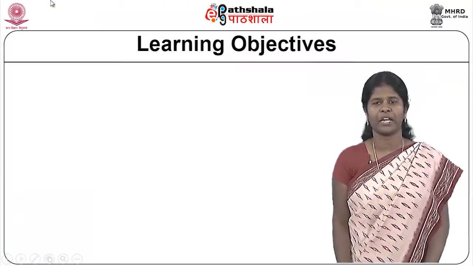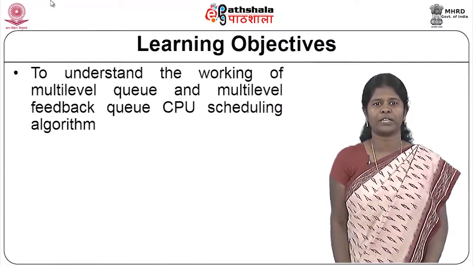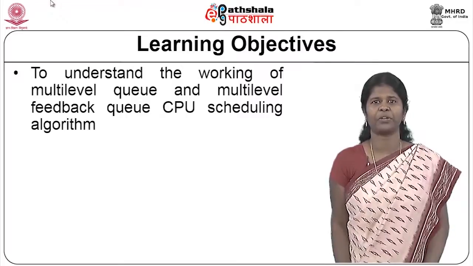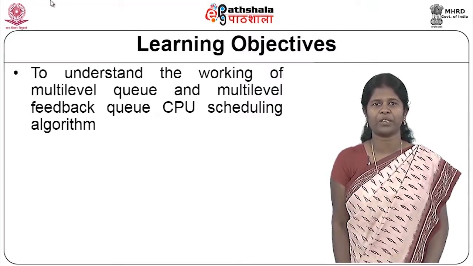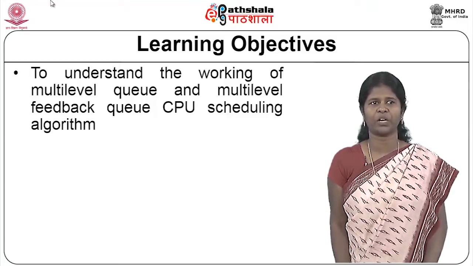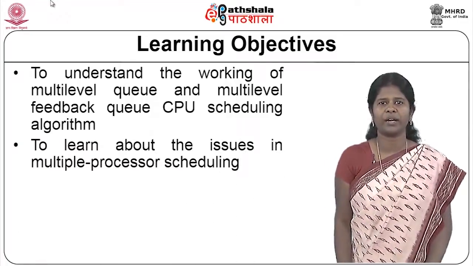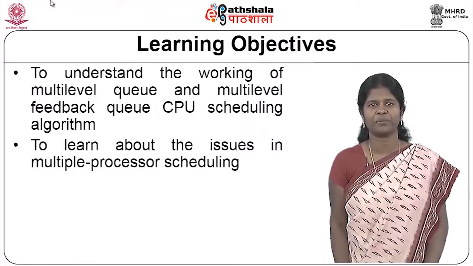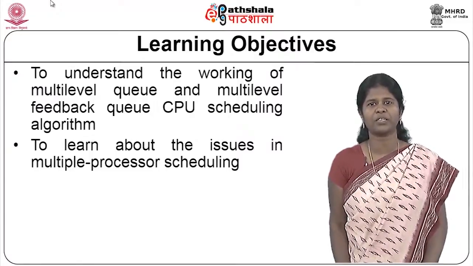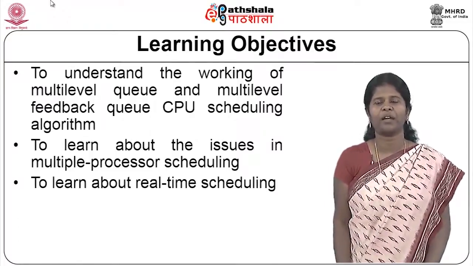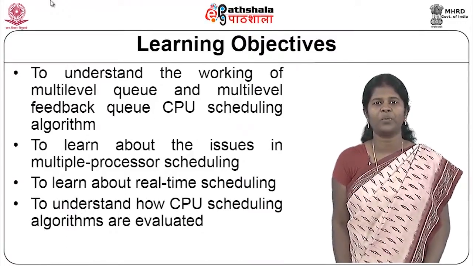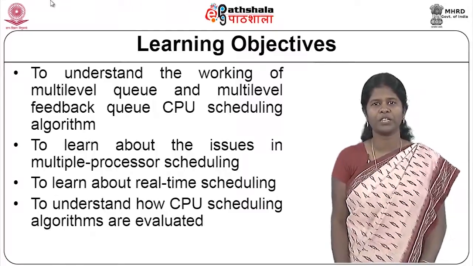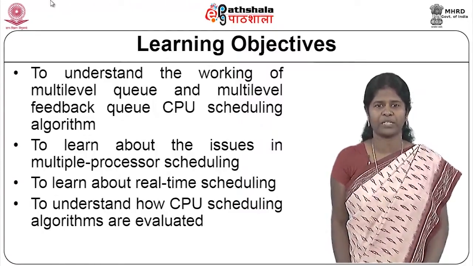Today in this class we will continue with learning about multi-level queue scheduling, and we will see how the multi-level feedback queue CPU scheduling algorithm works. We will also learn about the different issues present in multiple processor scheduling, and we will learn about real-time scheduling, and then we will understand how CPU scheduling algorithms are evaluated.